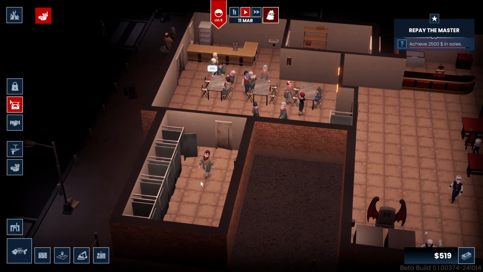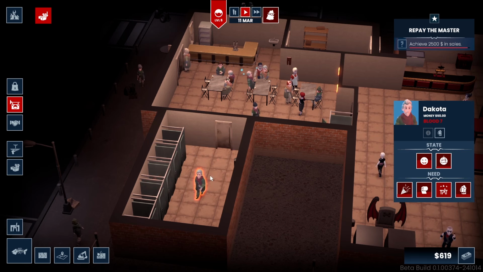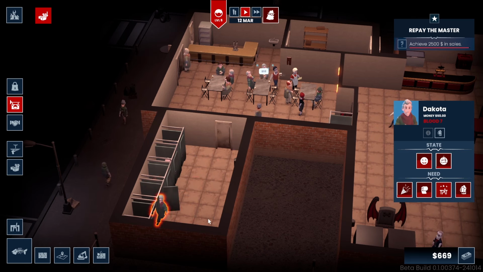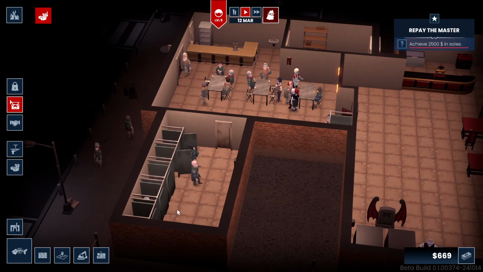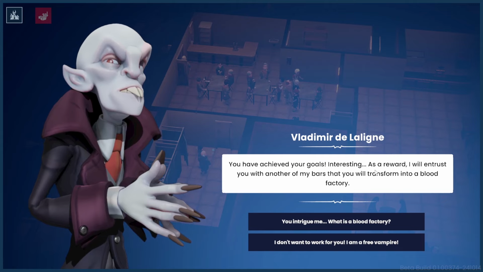But now that you're in here, we could consume you. Someone consume this guy. Yeah, get in there. Somebody. He's in there. So Vlad. Oh, hey, you have achieved your goals. Interesting.